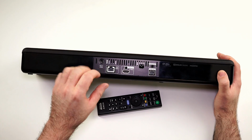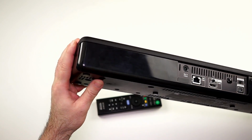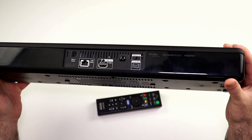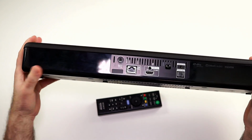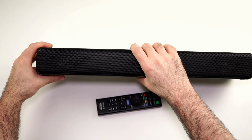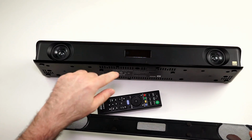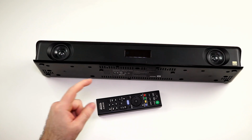Of course, it also has Bluetooth and of course wireless, and what we also have, as you can see already on the back, is glossy plastic, which I don't understand. No one will see it, but it will just scratch up and get dirty. On the front though, what we can also see is a grill that we can just easily remove and have a little bit of a better glimpse at the display.